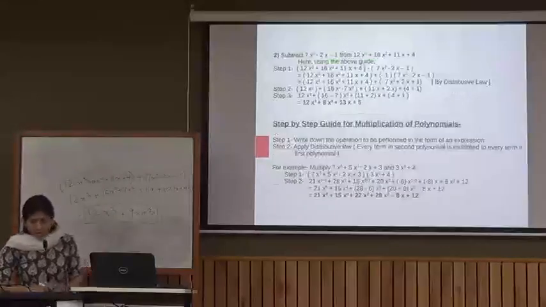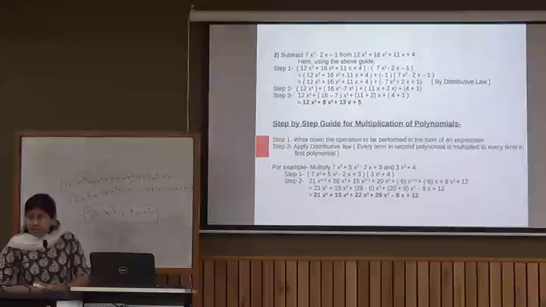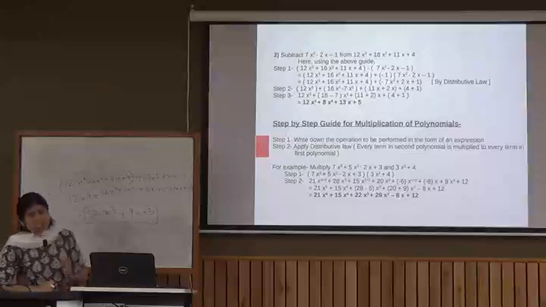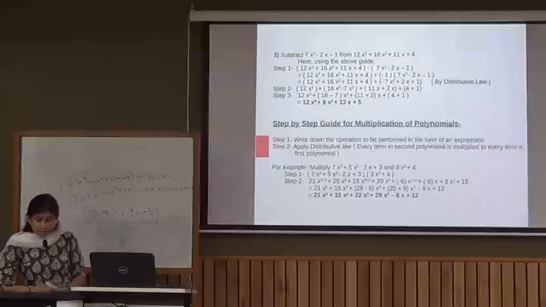Now, let us understand how the subtraction is done. Subtraction is done in a very similar way. Firstly, we write the operation to be performed in the form of an expression. Then step 2 is to collect the like terms together, and step 3 finally is to put the operation in action on the coefficients of the like terms. Now here the only difference is in step 1, that is, we put the negative sign in between the two components which have to be subtracted from each other. Then again, by distributive law, we take the variable outside and perform the step 3 similarly.